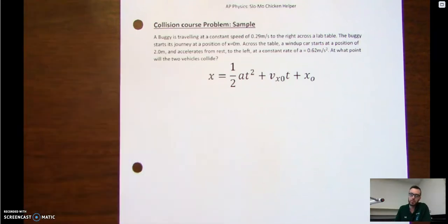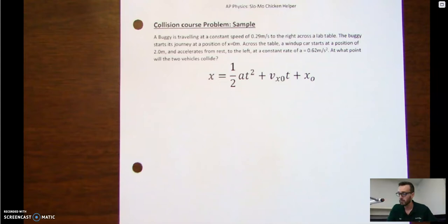Today, I'm going to give you guys a little help with our lab we just did. The conundrum we're in is we have a pullback car that experiences accelerated motion, and we have a tumble buggy that experiences a constant velocity type motion. And your job is to get, we call this the slow-mo chicken lab because we're playing chicken in slow motion. One car is going to start on one side of a meter, the other car is going to start on the other side of a meter stick, and your job is to come up with a model to predict exactly where these cars will collide.